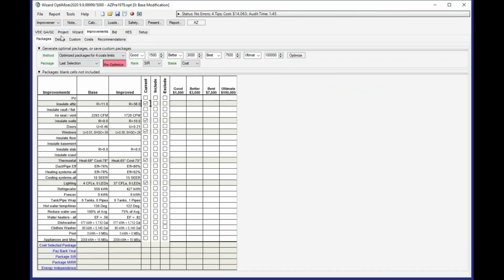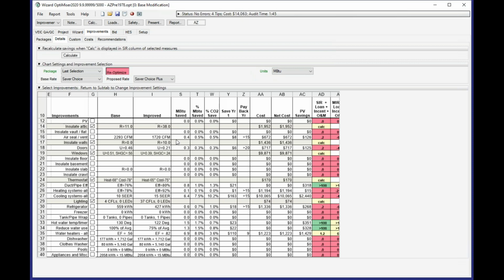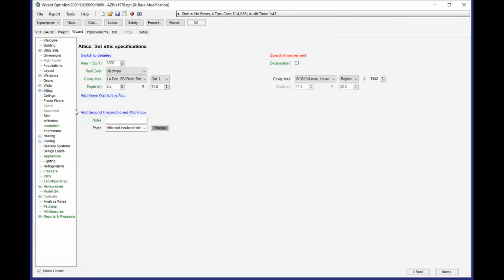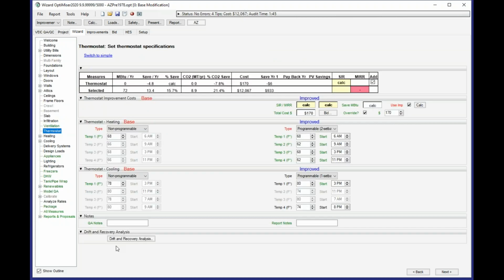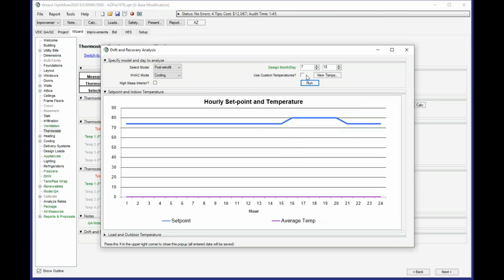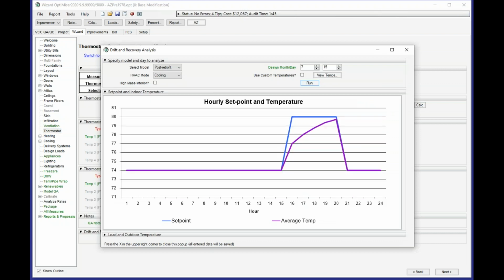Let's see, what else do we have here? Turn off the wall insulation. That's going to make a bigger difference, because this was one of those particular cases that we were looking at, that we were wanting to be able to model well, which is adding insulation on the outside of a block wall to get the addition of that mass. And you can see that's a pretty big difference when you take the walls out.